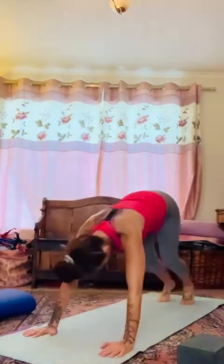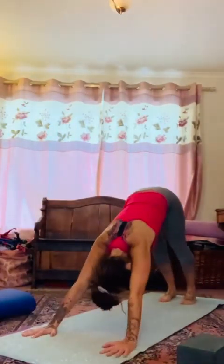Our hands underneath the shoulders. If there's any positions in this that you would like explaining, put a comment in the comments box, and I will do a separate video to explain how each posture works and the benefit of it. So come up to cobra pose, stretch the neck back if you've got comfort in the neck, open up the thyroid gland, and then we're going to push back into downward facing dog.